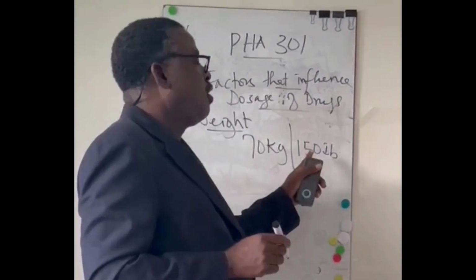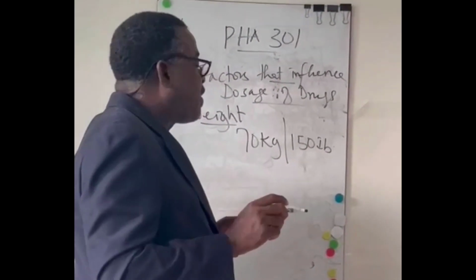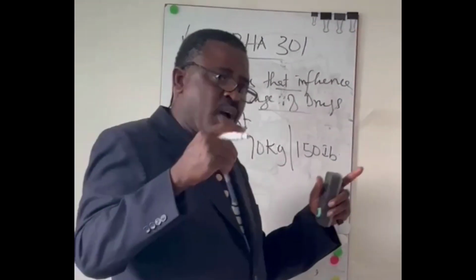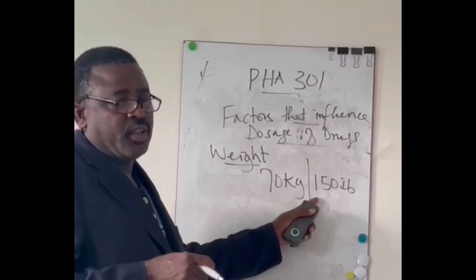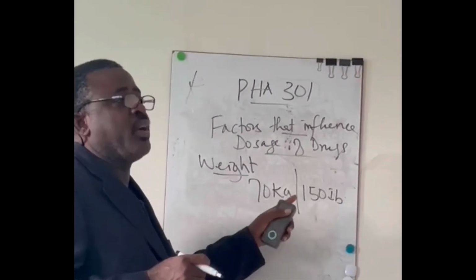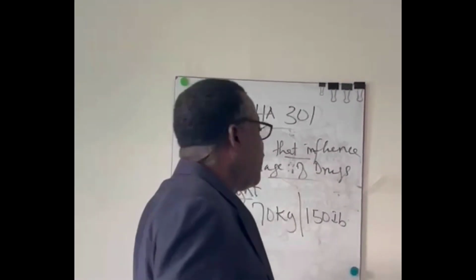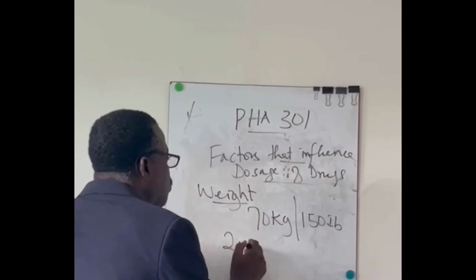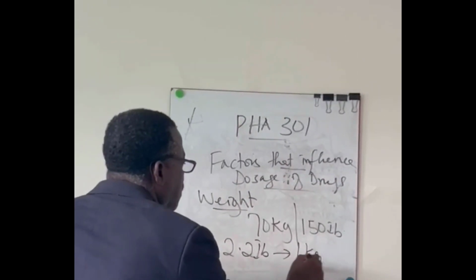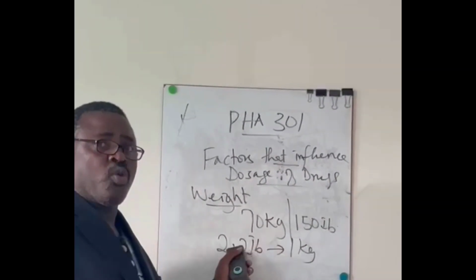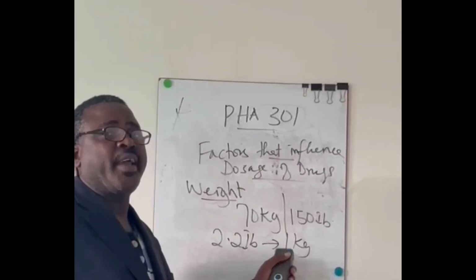In the US, pounds is mostly used. They don't use kg. But be that as it may, for those who are interested in writing English exams or thereabout, you use pounds in the US. If they give you a question in kg, change it to pounds when you are working on the exam in the US. And have it in mind that 2.2 pounds is equal to 1 kg. So you need to make sure you conclude on this and get it right. That 2.2 pounds is 1 kg.